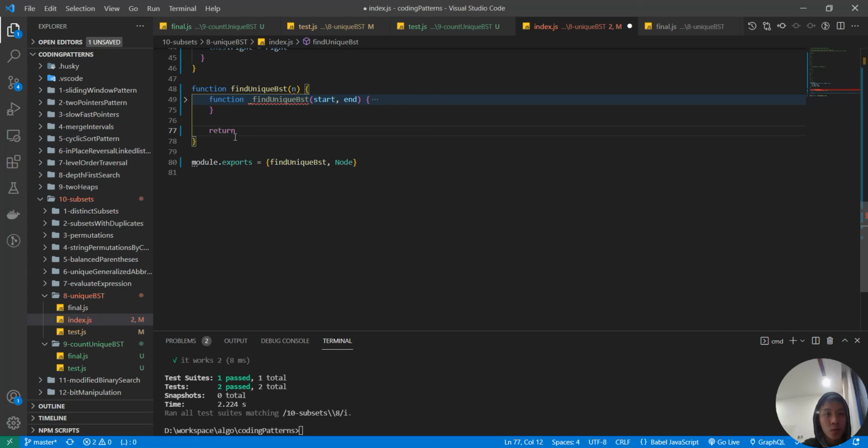Down here, I will call the private function, passing in the start. The first function call will be 1, and the end will be n.